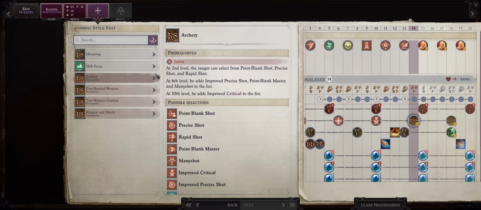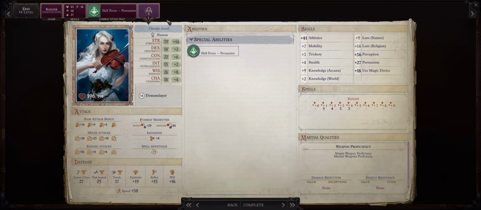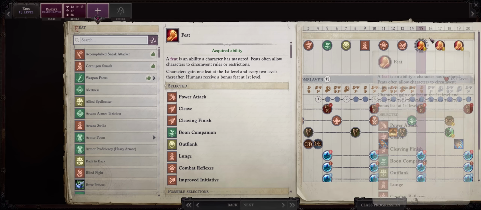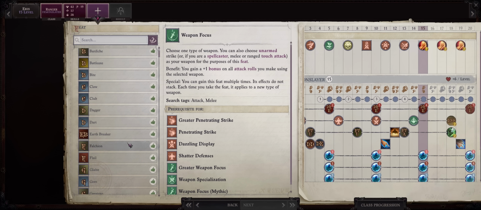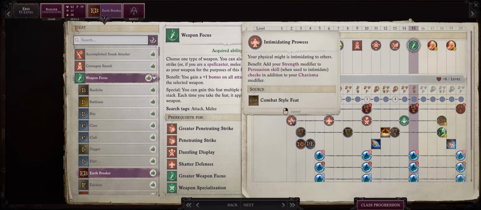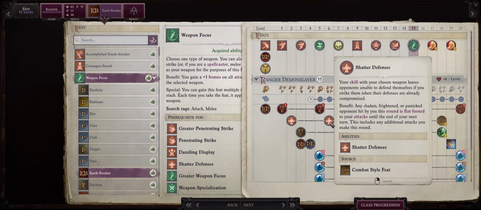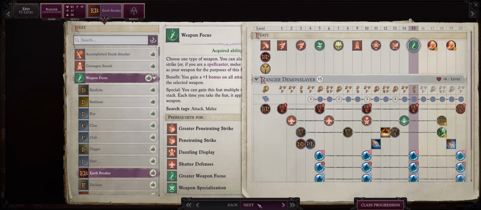For level 14, Skill Focus into Persuasion at last. We do take a while to get this, but like I said before, it's very easy to intimidate enemies from all of the buffs you get. And this is just in time for chapter 4, where enemies become a lot stronger. For level 15, well, you might as well get Weapon Focus into your weapon of choice, Earthbreaker for me. As I said before, it's not a necessary feat, since we have Shattered Defenses for free, which means you don't necessarily have to be a human.